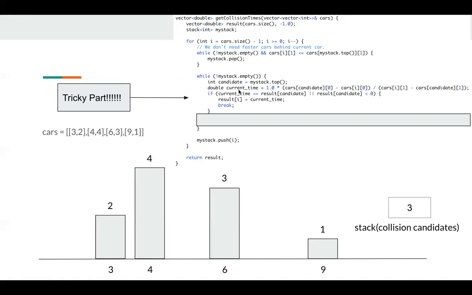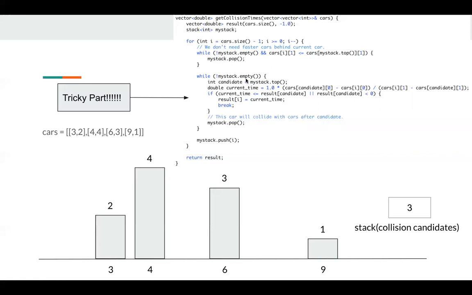So my car will not collide with this candidate. My car will only collide with vehicles in front of the candidate. Or if the candidate's result is smaller than 0, which means the candidate is, for example, a leading car that will not collide with others, then I set my result[i] to the computed time, which means this car will collide with the candidate.